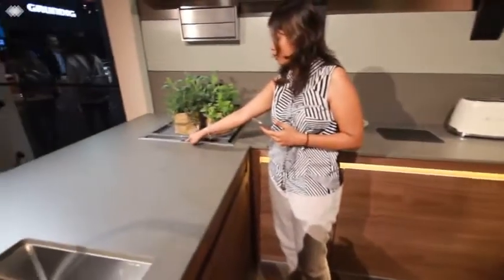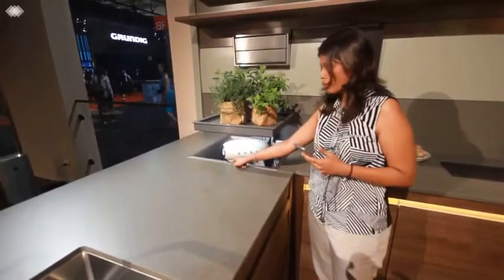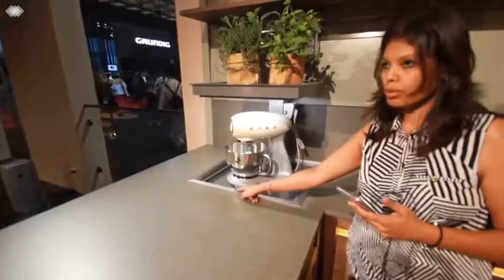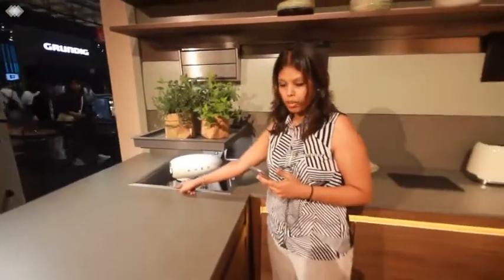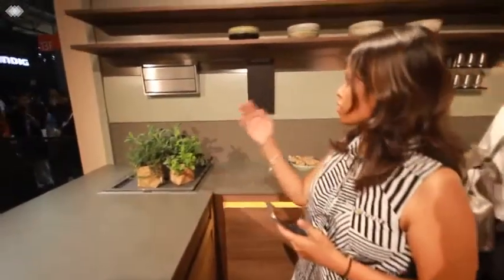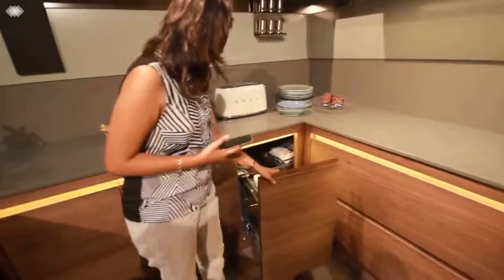There's also a very nice feature hidden here — just press a button and it opens, giving access to the bottom storage. Instead of having a usual corner, you could go with something like this, which works through electricity. This kitchen is a very nice combination of walnut and green color. There's a very light green top, and you can see certain shelving and a very nice corner treatment.